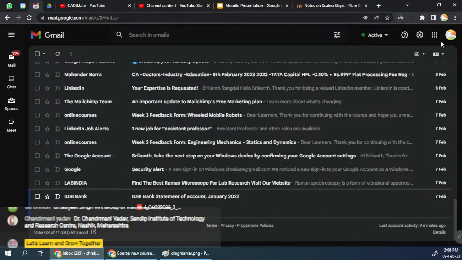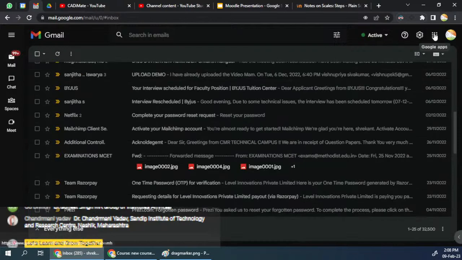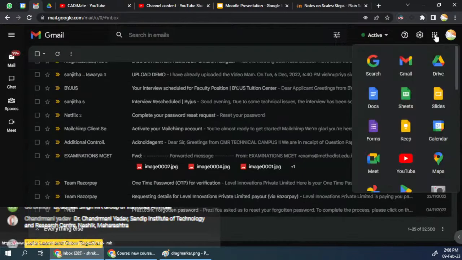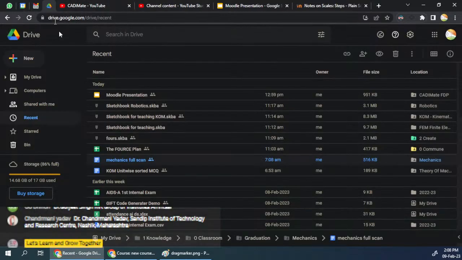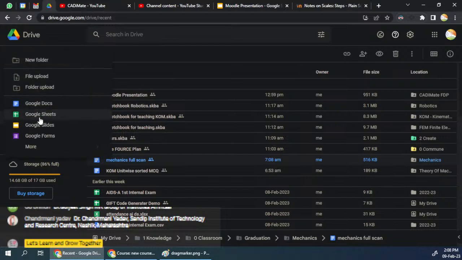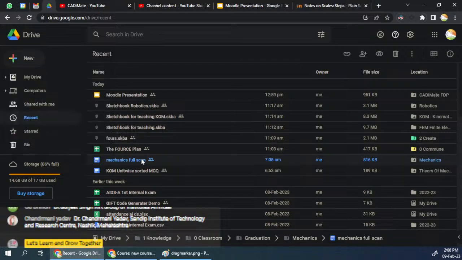So when we sign into our Gmail ID, we just have to click on this 3x3 buttons panel and click on Drive. That will bring us to Google Drive, and from here we can create a lot of documents, Google Sheets and Google Slides. These documents can be shared.